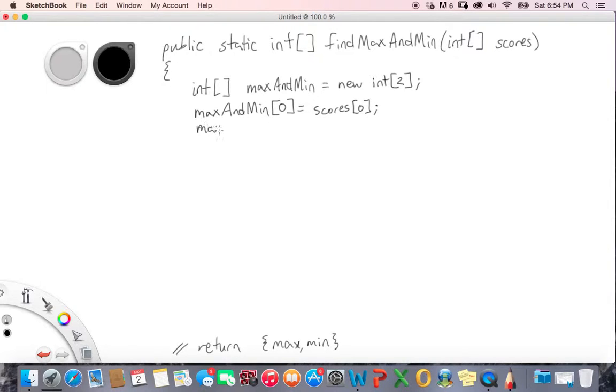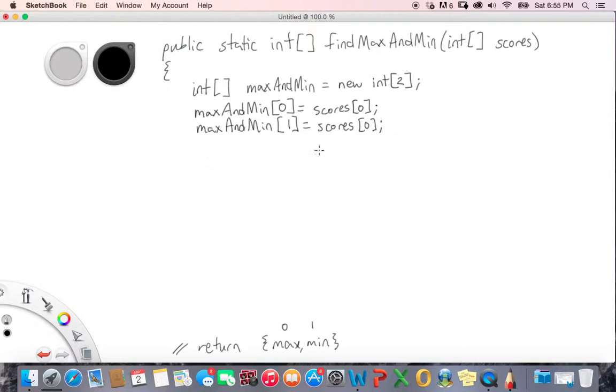I can do the exact same thing with the minimum value. Either set it to something really big, in this case 100 will be the largest possible score. Remember, the minimum is stored at position 1. These positions, index 0, index 1, position 1 will be the minimum. But I'm going to set it equal to the first score as well. And again, as soon as I come across a next score that's smaller than that, if there is one that's smaller, I'll change it.